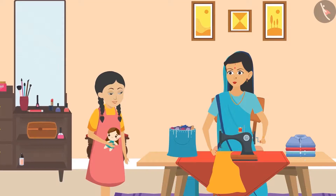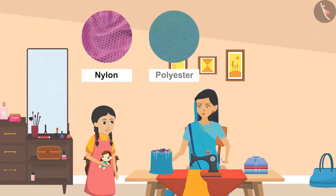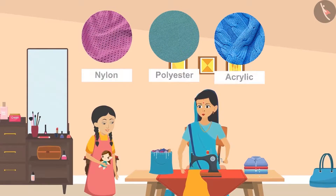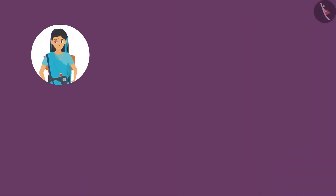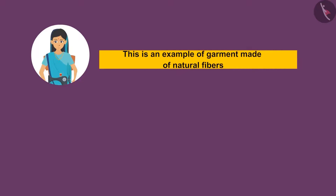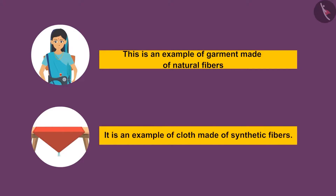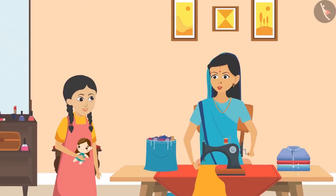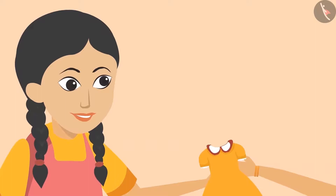Sunaina asked, 'Aunty, what type of clothes are made using such fibers?' Aunty replied, 'They produce fabrics such as nylon, polyester, and acrylic.' Aunty then said, 'Sunaina, now look around yourself and find things made using natural fibers.' Sunaina observed, 'The saree you are wearing looks like a cotton cloth, so this is an example of a garment made up of natural fibers. And this table cloth appears to be a fabric made up of synthetic fibers.' Aunty confirmed, 'Absolutely correct, Sunaina! This table cloth is made of nylon.' Aunty also made a beautiful frock for Sunaina's doll, which made Sunaina very happy.